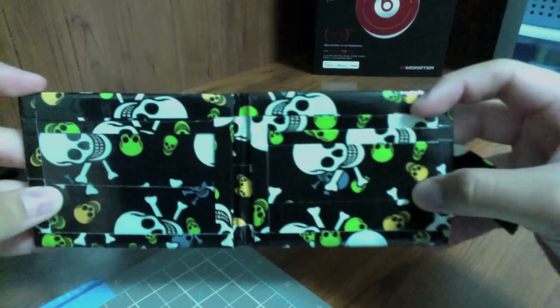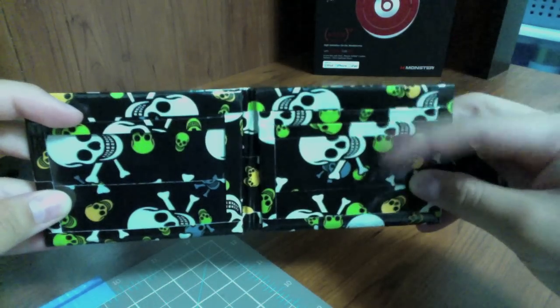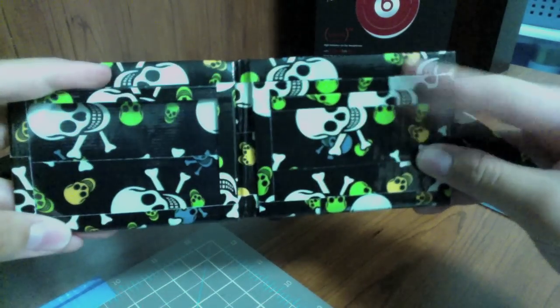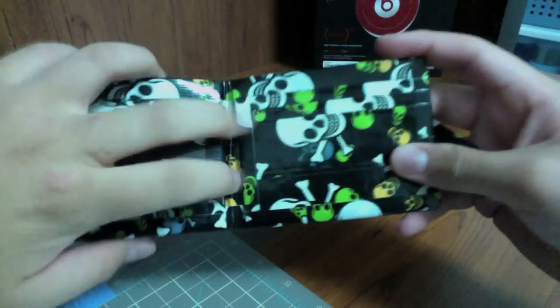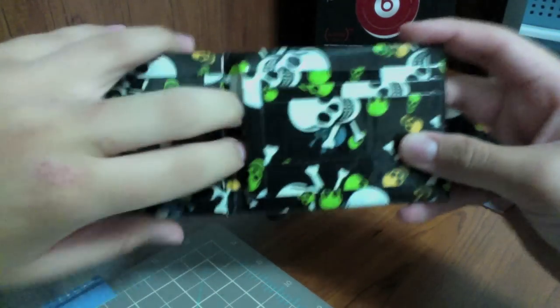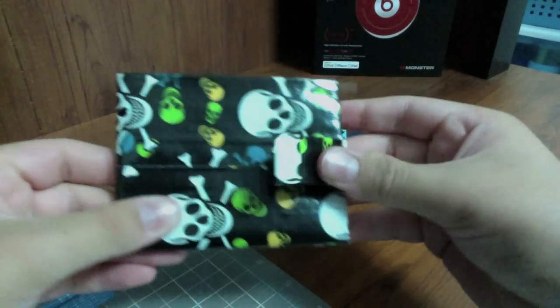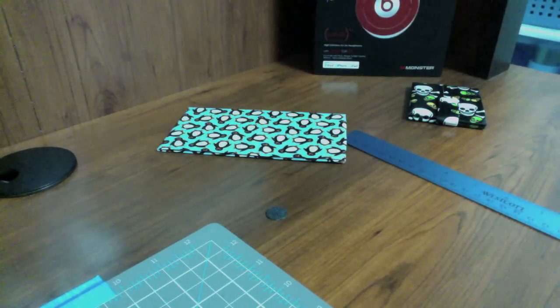This is my new basic layout — it's the same as my old one except the pockets are on the side and the ID goes in from the top. You have an ID, three pockets, and two hidden pockets. That noise was just my hand rubbing up against the tape.